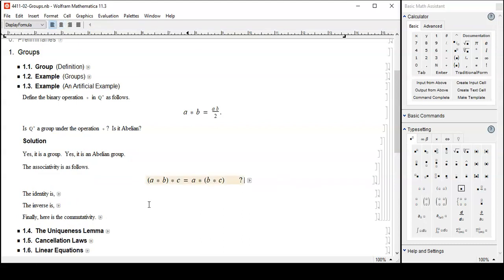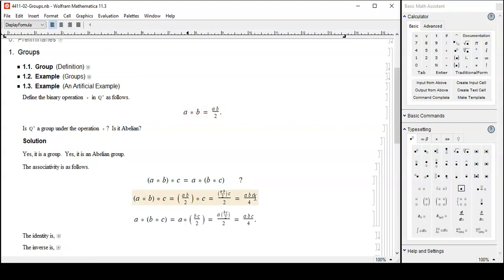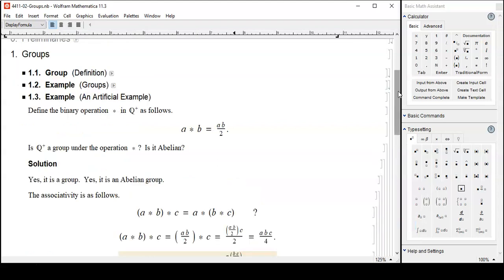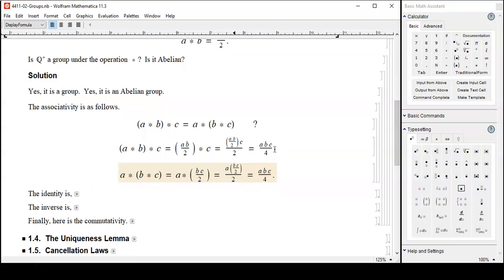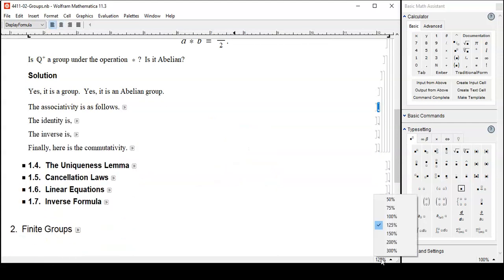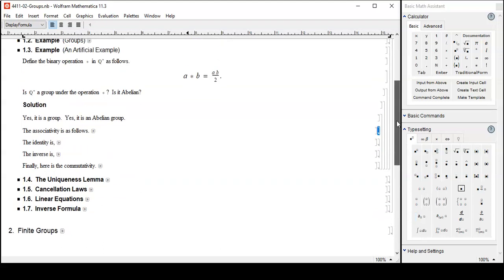And then we have to calculate the left-hand side and the right-hand side by brute force computation, using this parenthesis first, and then see if you get the same answer. Go ahead. If you do it right, you're going to get the same answer like this and that. With fractions, so let's increase the font so that we can read better. See? They're the same. Okay, the detail is left to the students. Let's go back to the normal font.